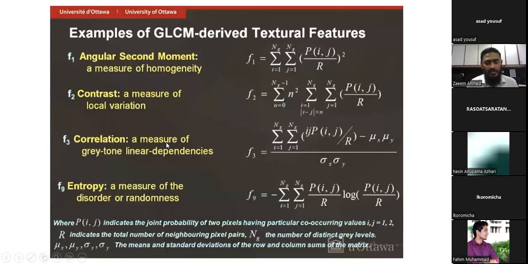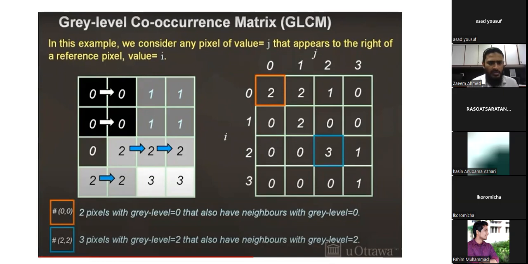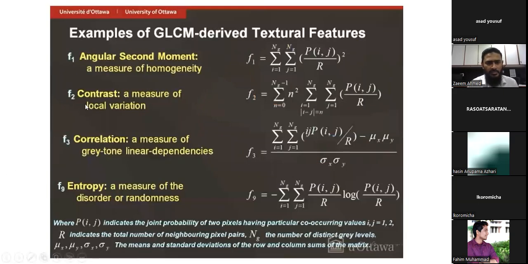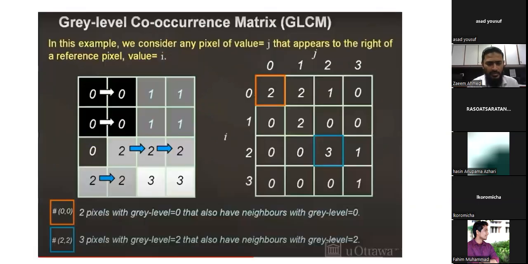Similarly, once we have the gray level co-occurrence matrix, we can have all these values. For example, we can measure contrast. We can measure the correlation, like a measure of gray level dependencies in this section of the picture. Entropy is the randomness of gray levels with respect to the spatial information in this element. Or we can also calculate the angular second moment, which describes the homogeneity or non-homogeneity in the specific element of the picture.